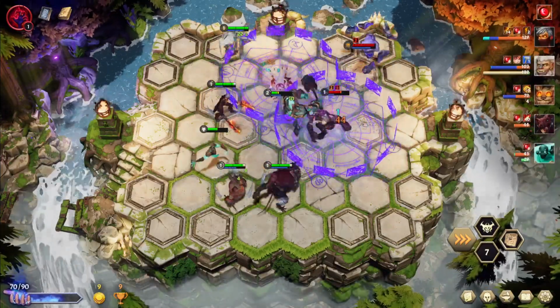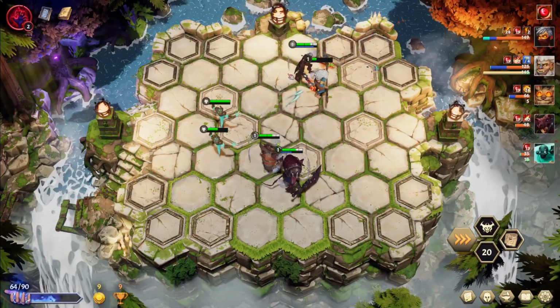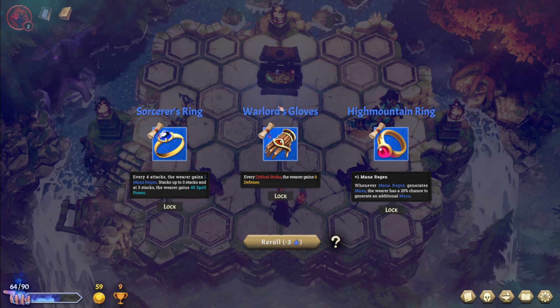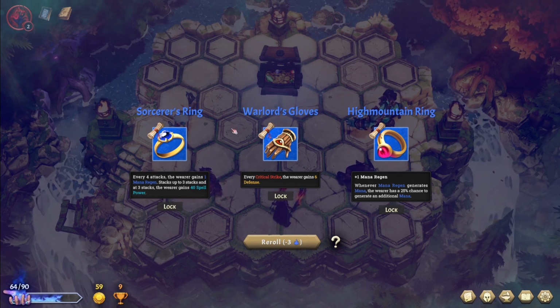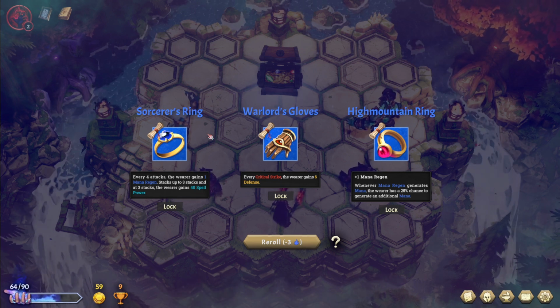And that's why I wanted him up here, so he could hit more than one enemy. He almost died. But doesn't matter. We won. Pick an item. Every 4th attack, the wearer gains 1 mana regen. Stacks up to 3 stacks. And at 3 stacks, you get 40 spell power.